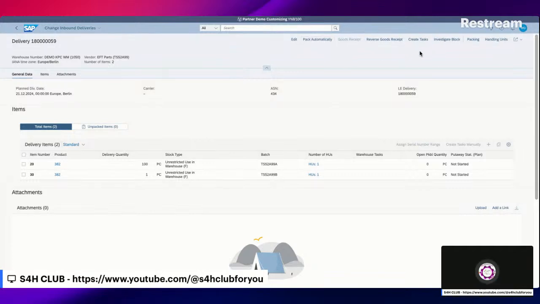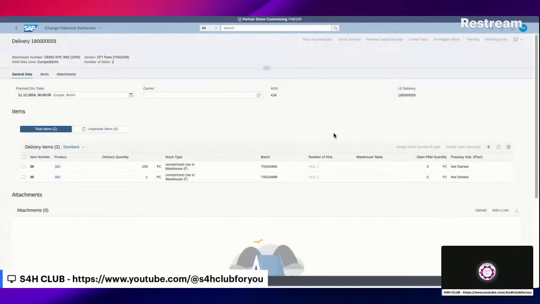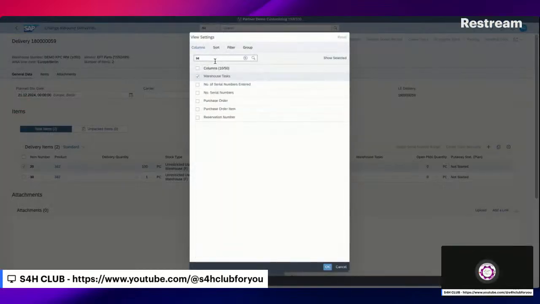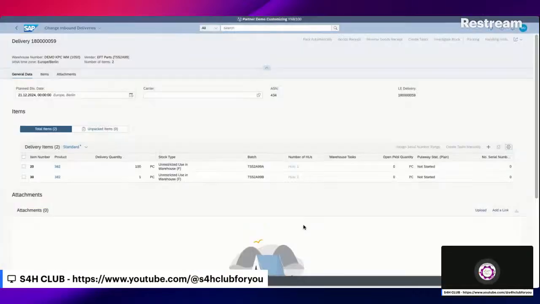it goes back automatically. If I click on edit, I don't have any information that I can put inside. If I select the number of serial numbers, should I do that? I see no serial number has been defined and the warehouse task.